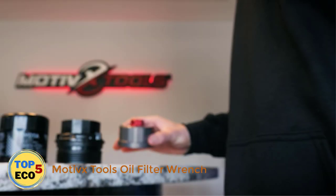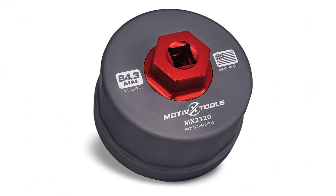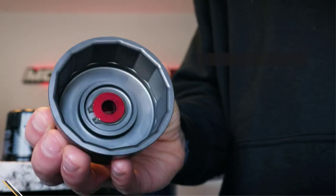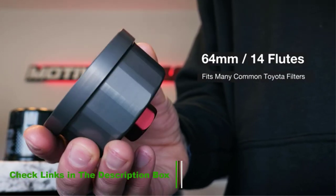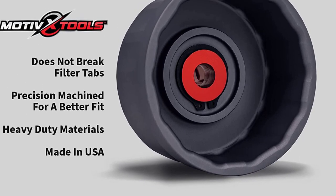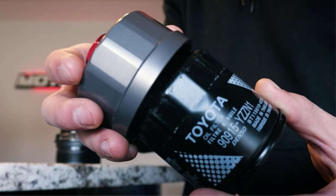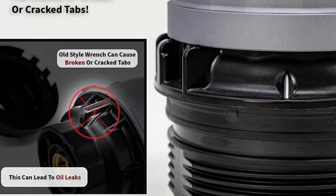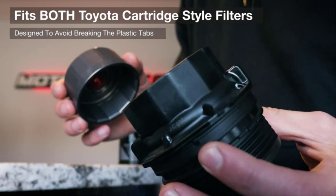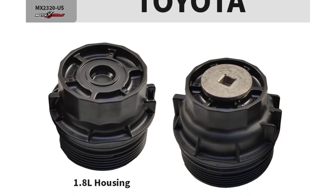Number 2: M-Tools Oil Filter Wrench. If you are looking for a good quality oil removal tool for your Toyota, M-Tools have a solution for you. It is compatible with Lexus and Toyota cartridges ranging from 1.8 to 5.7 liter engines. It is a 64.3mm 14-flute removal tool, ideal for cartridge-style oil filters where you remove a plastic cap to expose the paper filter inside. This second-generation tool has a notchless design that offers improved grip to the fluted plastic portion of the oil filter cap, preventing breaking or cracking that can lead to oil leaks. It can also work with 14-flute spin-on filters like Hifla, Filtero, Mobile One, Honda, Purulator, and Bosch. The product is made with precision using solid aluminum — 6061-T6 aluminum for the body and 7075-T6 aircraft aluminum for the drive hub to provide ultimate strength.